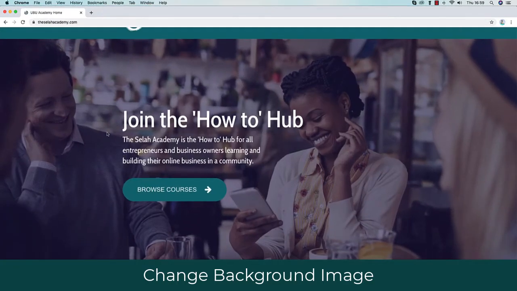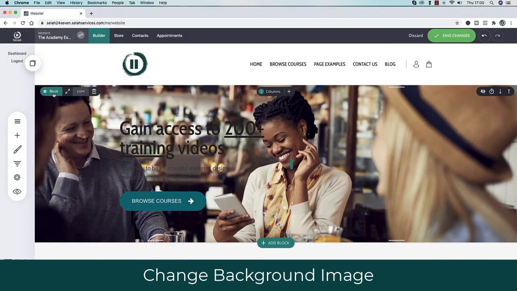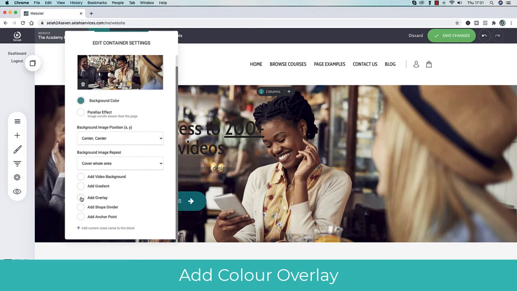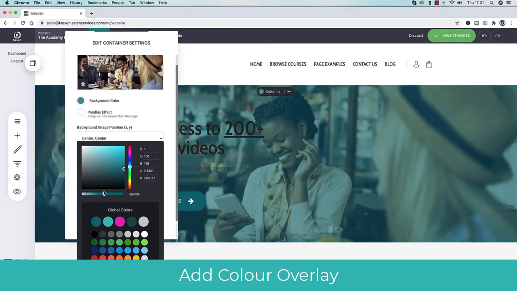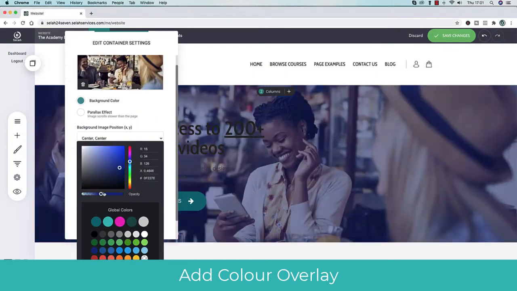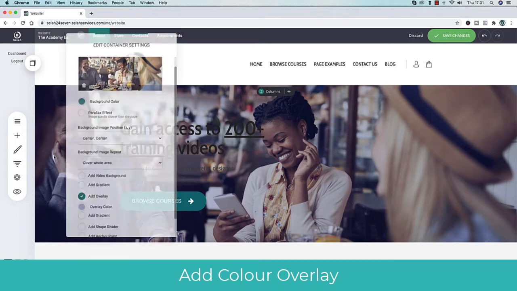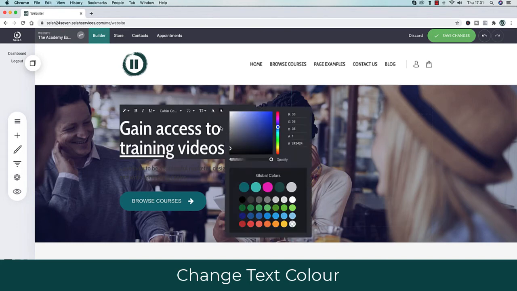Okay, so I see here that there's actually a filter over it, and this is white writing with the color button. So I'm going to try and replicate that. So I go back to my block. I'm going to keep my image, add an overlay, and now I choose my overlay color and I change my opacity. So again, I need to change it to what I'm wanting it to represent. Let's go back to the other one just to check. Okay, it was far more of like a bluey color, almost like that. Okay, perfect. And now I'm wanting to change this text to white. So I click on the text and I change it to white.